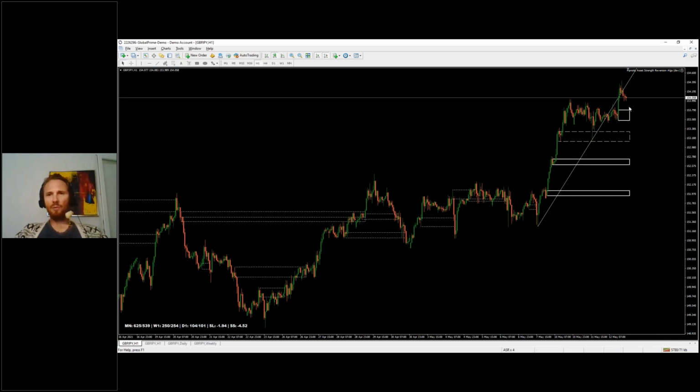So how do we know what's going to happen and where? We have to look for an area that was respected by price historically and then was no longer respected. And you can see that right here. We had a test, and this is where it came from. What does that mean? That means that we'll probably see buying from here somewhere. Okay, so from around here, price will probably start to move higher.